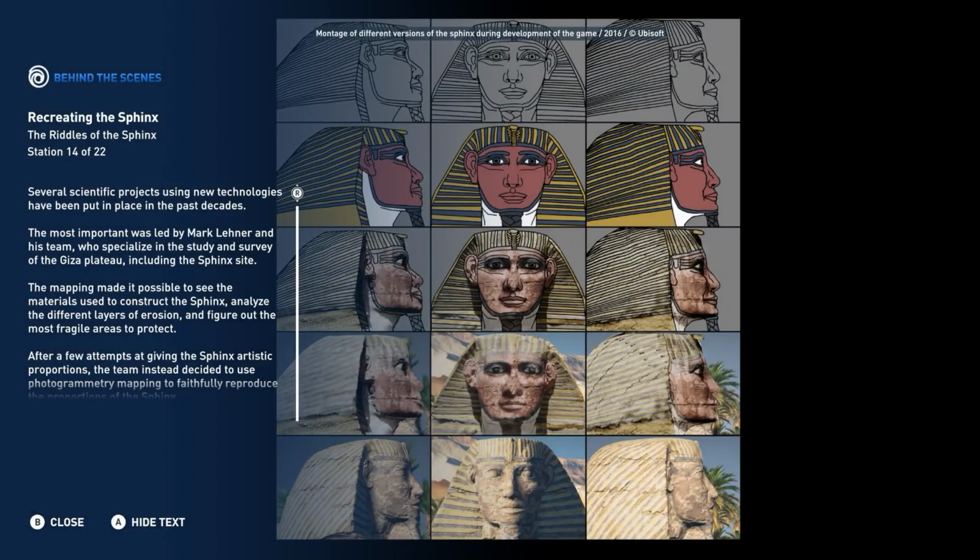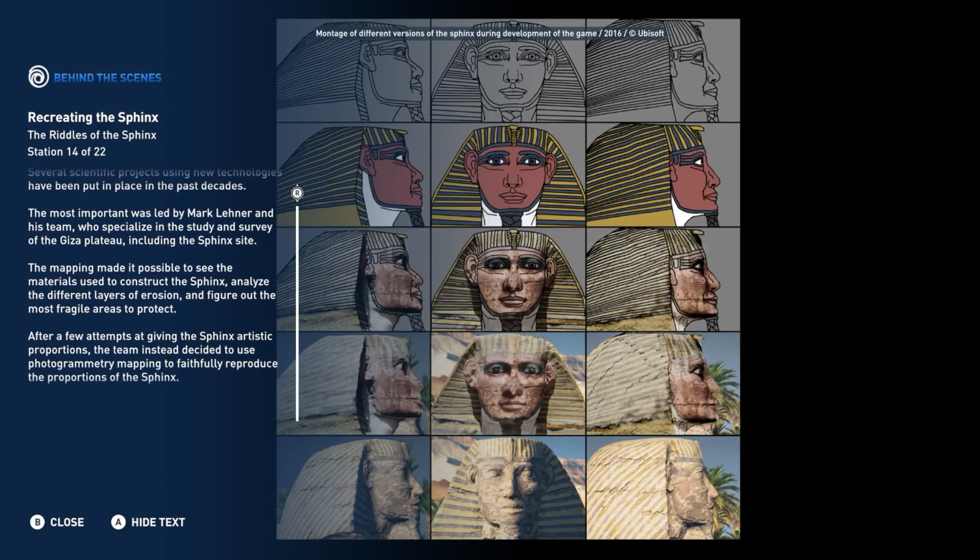Recreating the Sphinx. Several scientific projects using new technologies have been put in place in the past decades. The most important was led by Mark Lenner and his team, who specialized in the study and survey of the Giza Plateau, including the Sphinx site. The mapping made it possible to see the materials used to construct the Sphinx, analyze the different layers of erosion, and figure out the most fragile areas to protect. After a few attempts to give the Sphinx artistic proportions, the team instead decided to use photogrammetry mapping to faithfully reproduce the proportions of the Sphinx.